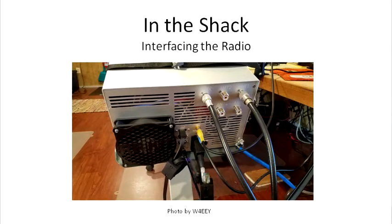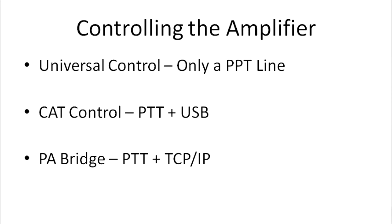And interfacing, you can take a look at the back panel here. There's the goes-inas and the goes-outas. There's a PTT. There's an SMA connector there with a sampling port, which I run up to my Kenwood station monitor, so I can monitor the output waveform of the amplifier. The power connection, there's an Ethernet connection, and a USB connection back there for CAT control.